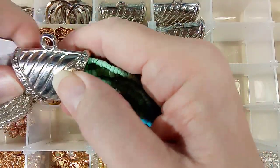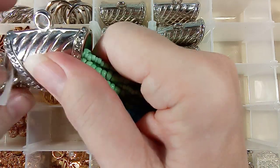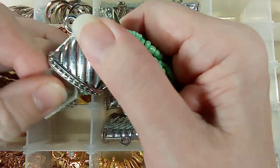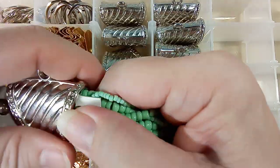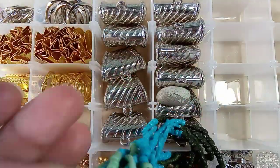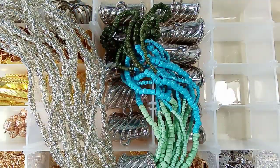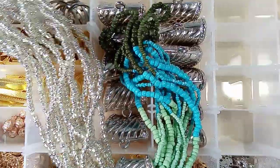These guys are crazy. These things are just incredible. Let me see if I can scooch that to that and then pull this through. There, that's exactly what I wanted to do. Look at this. I don't know if you can see that. The camera's too close maybe. Let's move the tray. That might help.